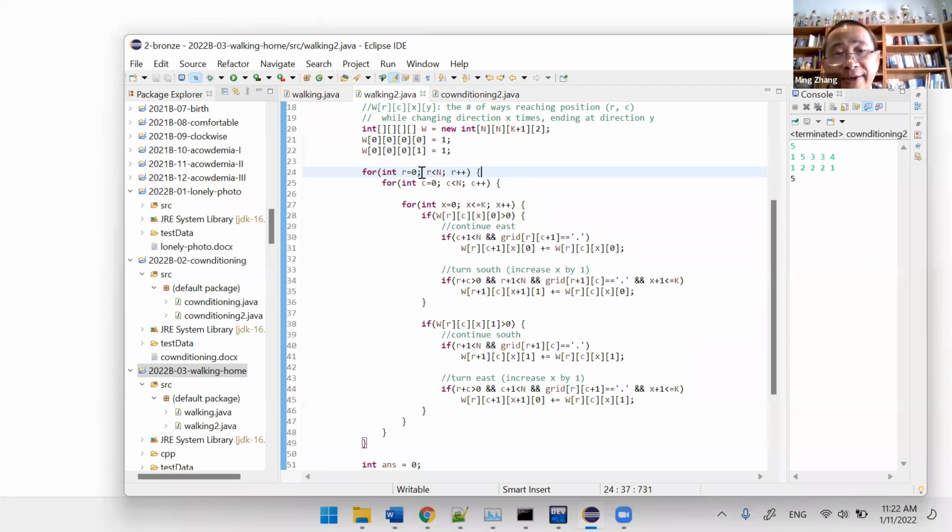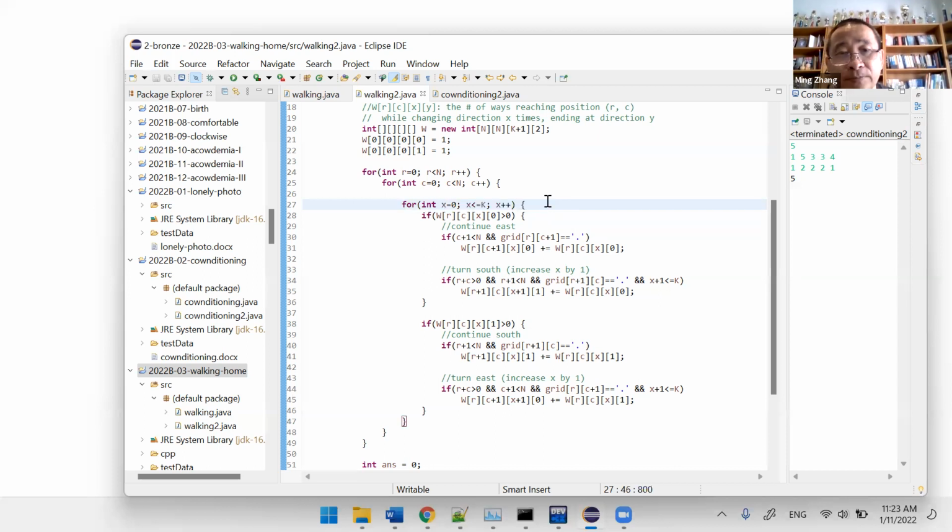The R layer from 0 through n-1, the C layer from 0 through n-1, and the X layer from 0 to less than or equal to K. How many times have we changed the direction? It could be 0 all the way through K. Since K is at most 3, this layer would give us at most 4 iterations. So n times 4.